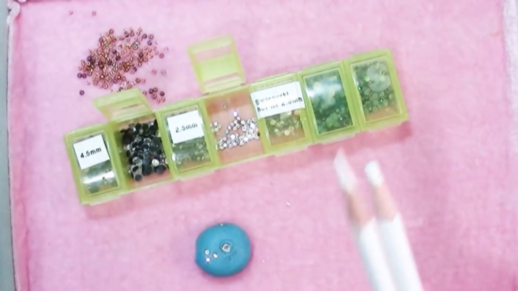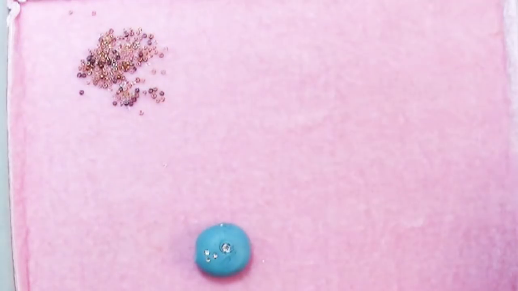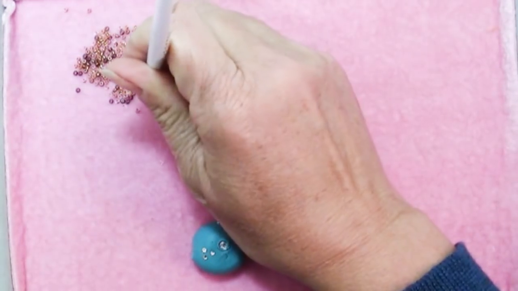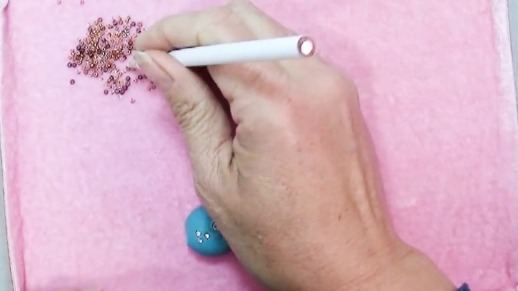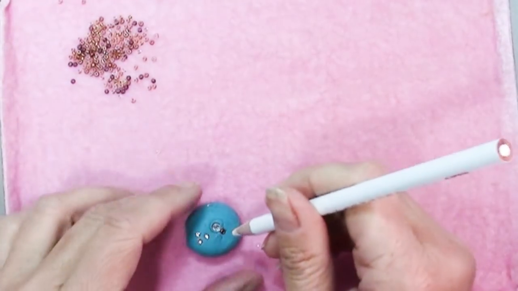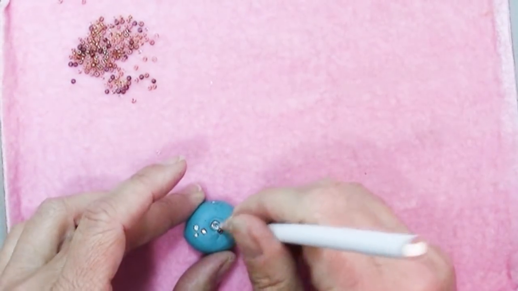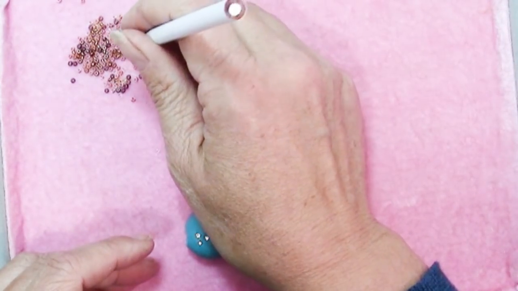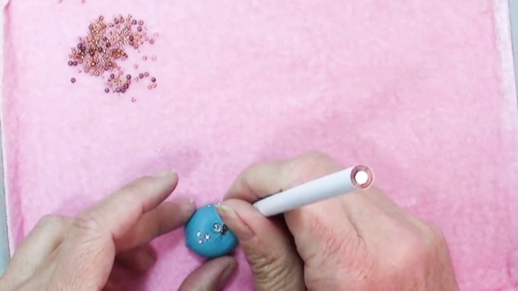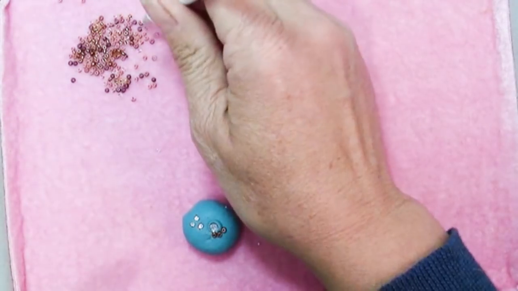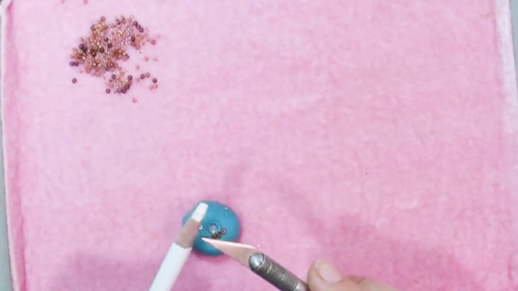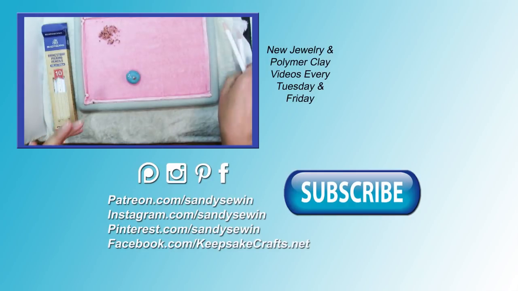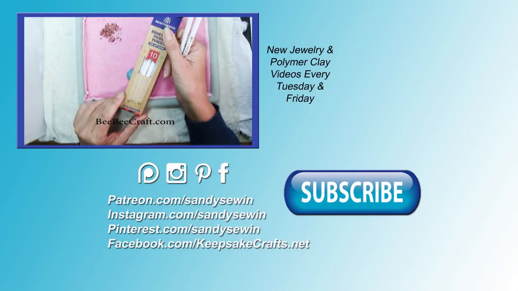You can use these for polymer clay, for nail art, for fabric, in fact you can even use them for seed beads or any other thing, any little thing that you want to pick up and put somewhere in particular. See I barely touched that, even on the squishy mat they picked it right up. Place it down precisely without wrecking everything else around it, which like I said has been a problem for me, is finding a tool that will do that. You can trim these with a craft blade, carefully shave it down to an exact shape if you need it to be something precise and these sell at bbcraft.com instead of 10 for $8.49.